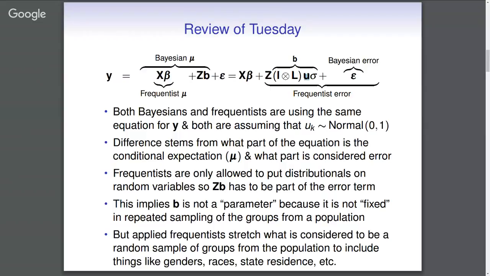But applied frequentists in particular are usually not really explicit about what research design they're imagining being repeated over and over and over again, because in point of fact, these research designs are not being repeated. They're extraordinarily expensive to do, something like that for the United States as a whole, and they're only going to be done once, or only once every 5 years, and in that 5 years, the population of schools changes and all sorts of other things.